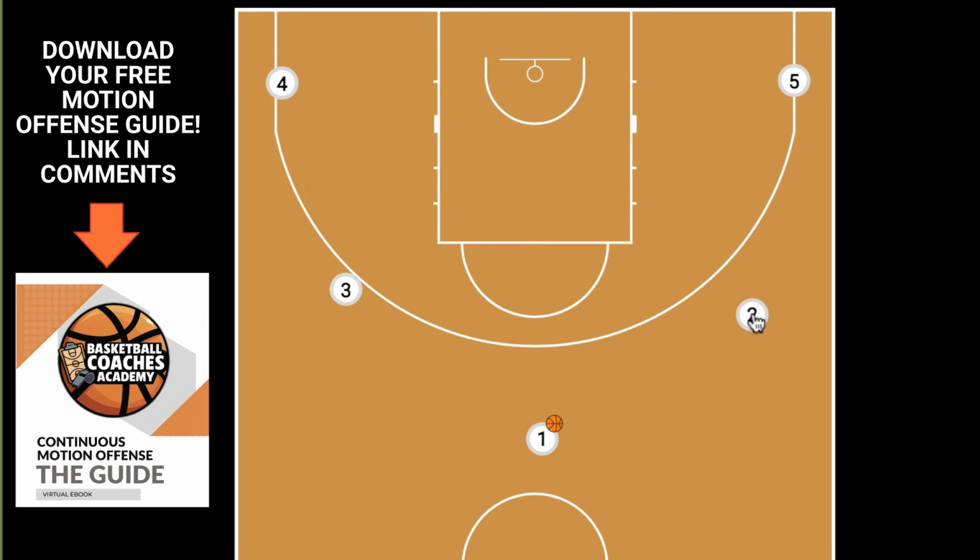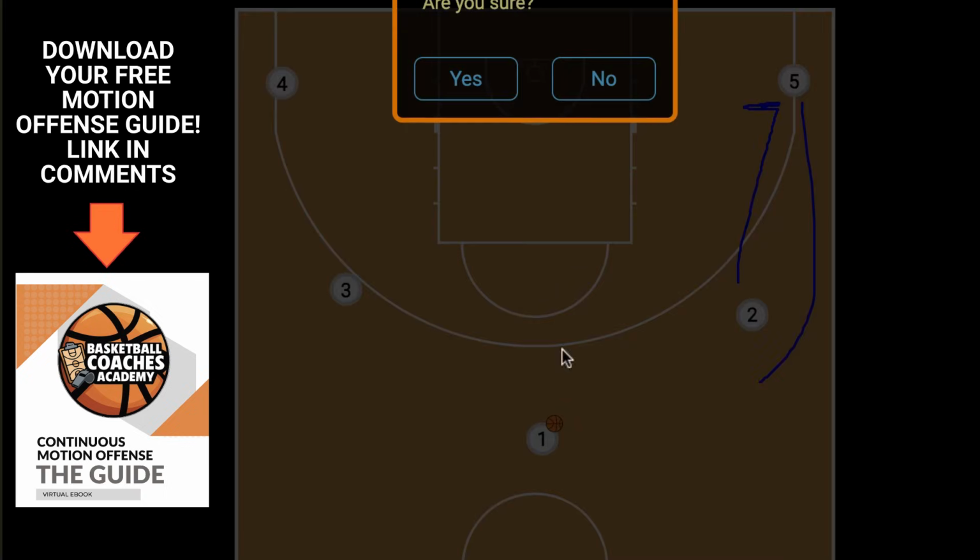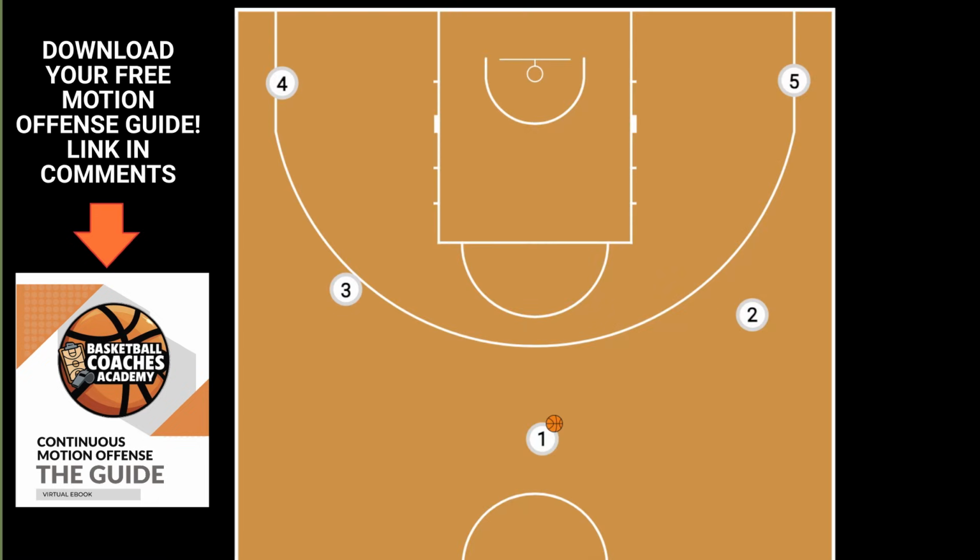Additionally, we can look at screening, like I mentioned, right? So we can go down screen for somebody else to come up and get open, right? So these two players, number 3 and number 2, the players that are closest to the basketball, you need to get some sort of movement going, whether that's a cut or a screen, we need to move.